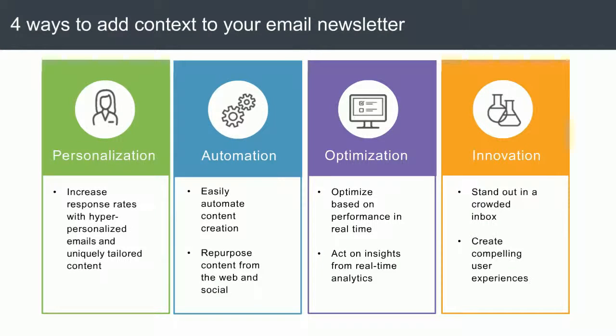And then next we have optimization, which gives you the ability to test content in real time within that launch. So newsletters are a great place to use optimization, given the fact that you can test certain calls to action, hero images, or messages to see what's resonating with your audience.